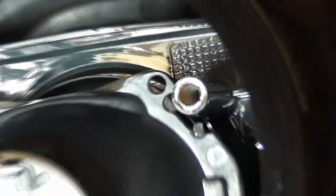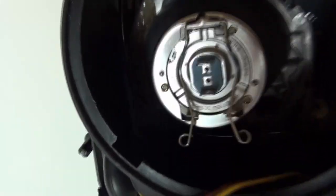Okay, now by doing those cutouts, those adjustments to this flange, I can easily fit the projector here without problems to attach it.